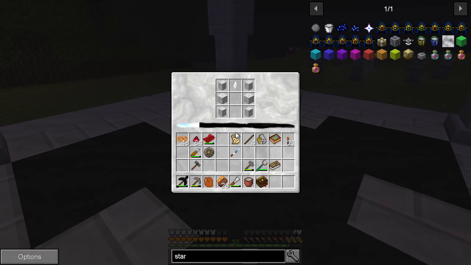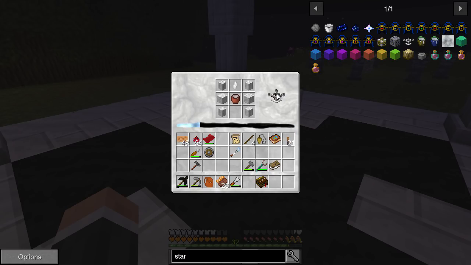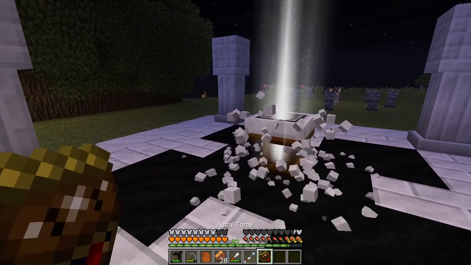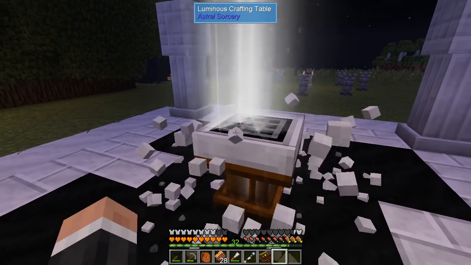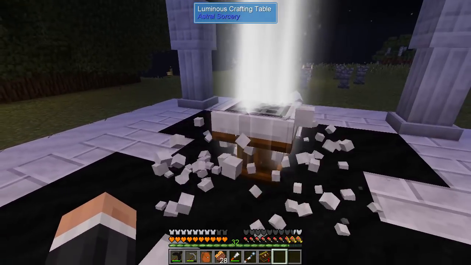I finally got enough Starlight. There we go. Can we do it? Oh, we can. There we go. Oh, it's doing stuff. It is doing stuff. I like this process. I think this is pretty lovely, actually. It's a really nice part of Astral Sorcery that all of this does its thing.